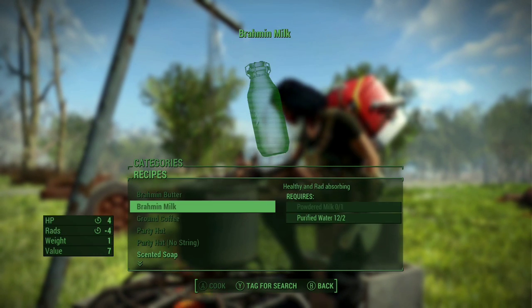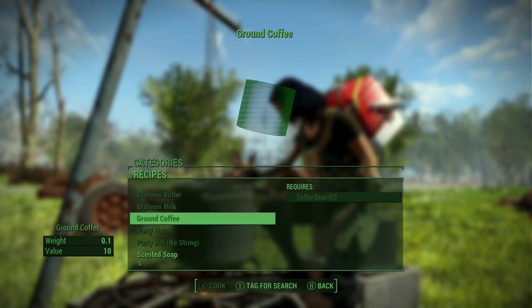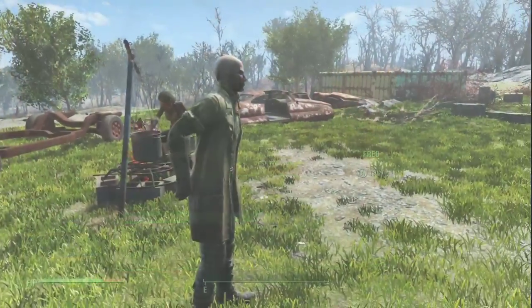Cannibal now gives leftovers which can be scrapped for leather, bone, and oil or used in cooking. Ugh.